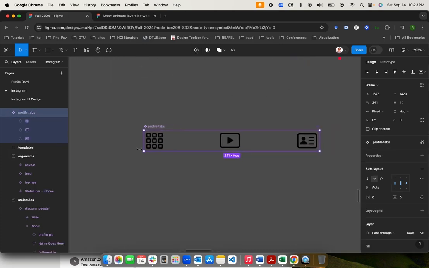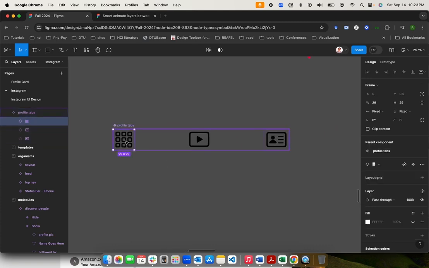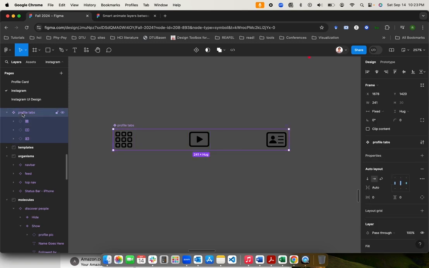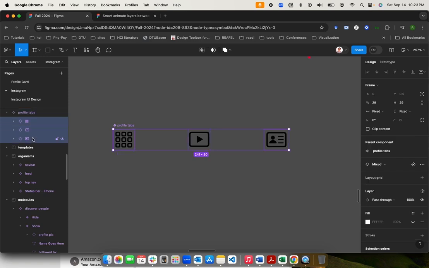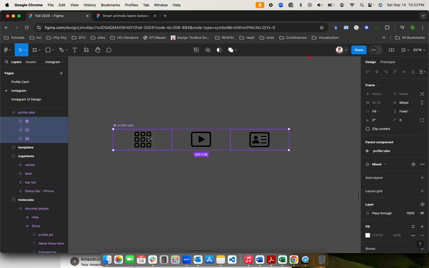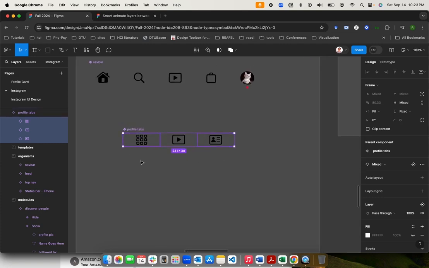Not only the icons, I also need the border at the bottom. But before I do that, I want to make sure these icons have fill container, so that it occupies all the space in this profile tabs layer.